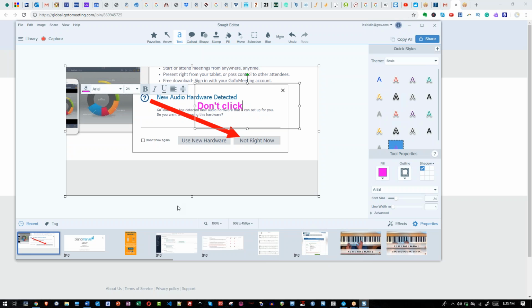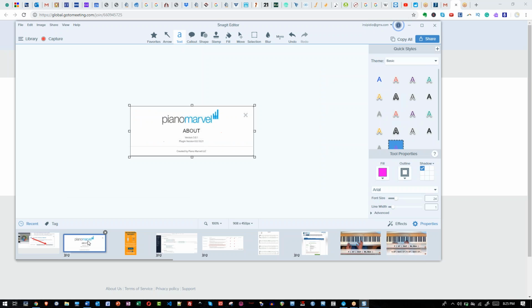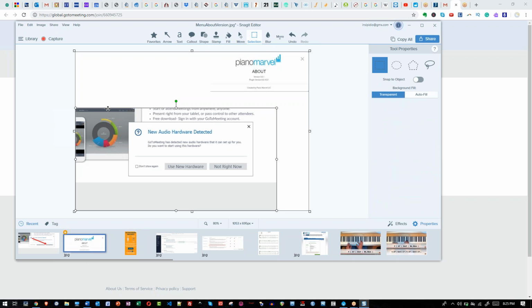And then a lot of times you want to combine certain screen grabs, so I can take this screen grab and do a Control-C onto the clipboard, and I can go to another screen grab that I have and add that into it. So I just combined, whoops. I have to move it. I'm trying to move it. How do I move it?